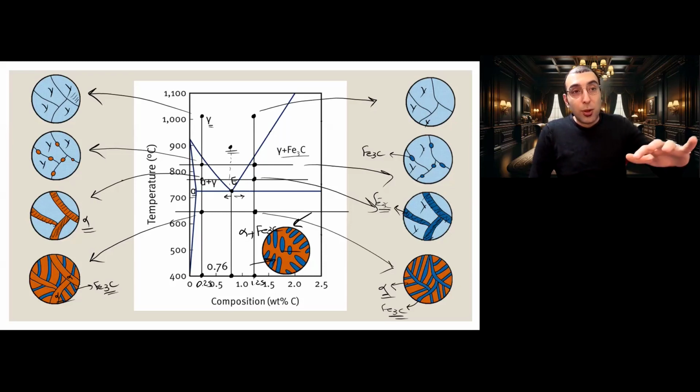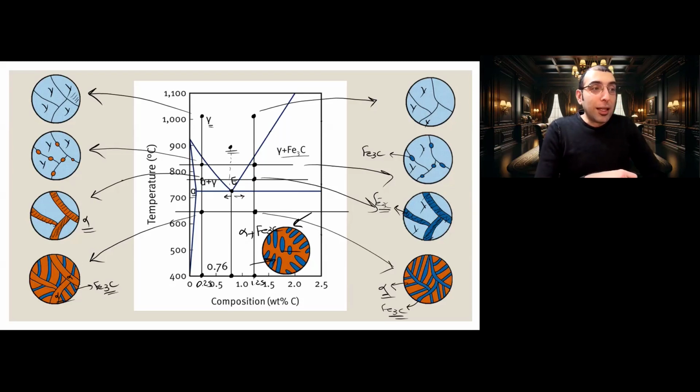So if you want to use these phase diagrams for your application, if you really want to make an alloy, make sure that your cooling process is extremely slow. Otherwise, you might be surprised by the phases that you get. I'll give you an example. In this one, if you have austenite and you cool it down real fast, you don't get alpha plus cementite right away. It never happens.